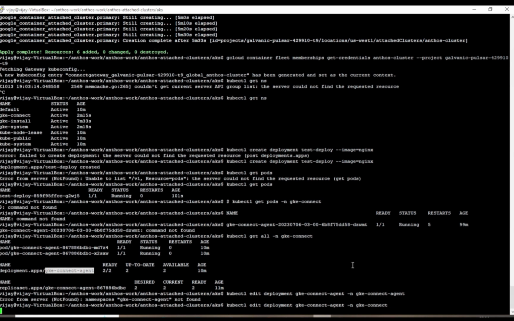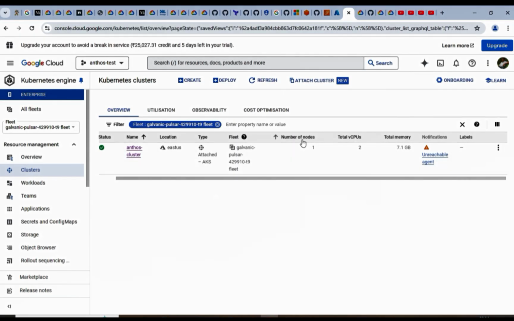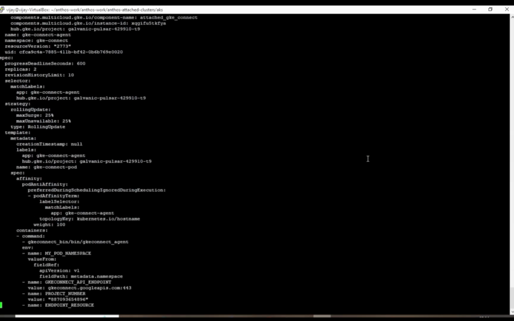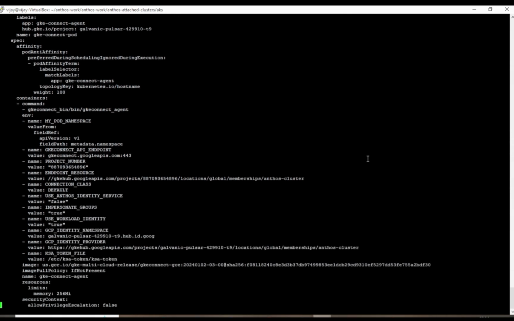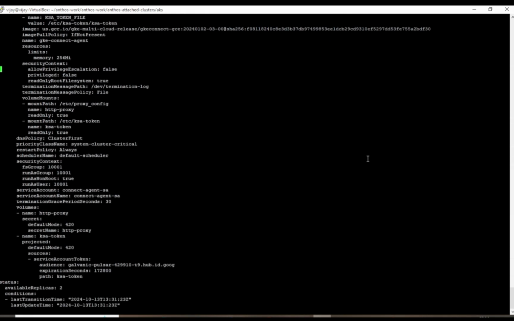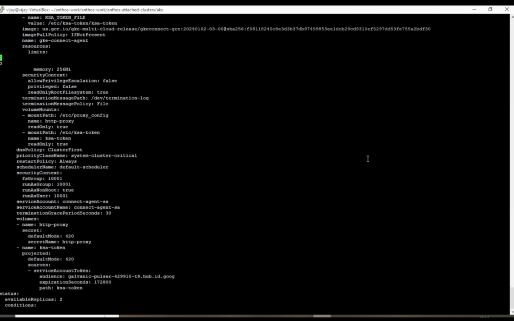My bad. Yeah, I think it's just because only one worker node is running and the total vCPU for that node is very, very small. I think that makes much more sense. That is the reason why this is crying.